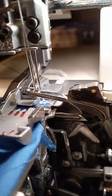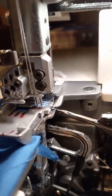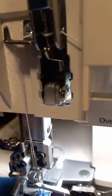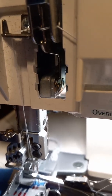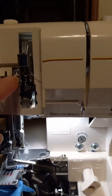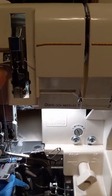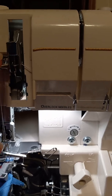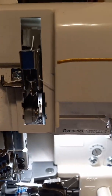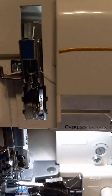I hope this helps, particularly since you've already tried putting new needles in and making sure the needles are all the way up. But yeah, if you can, watch this and see how the thread is supposed to move on that to make sure yours are in the right place. And you may need to make sure that this part is properly positioned, because it's what holds your threads right there. There's that screw right there that holds it in place. But it should be in the right place.